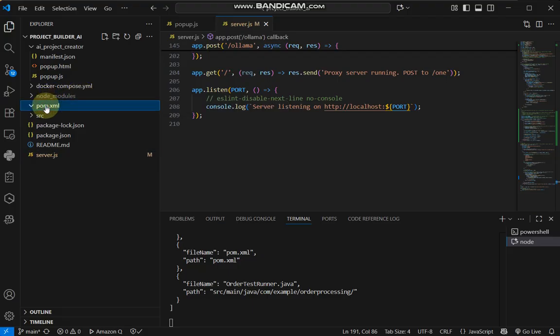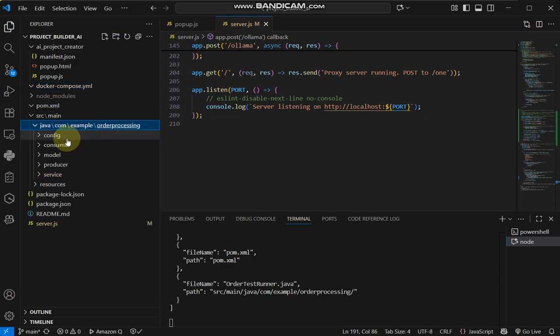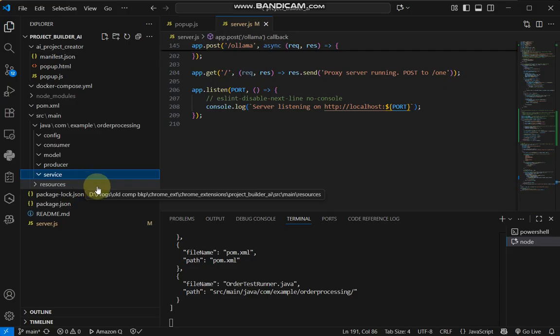So I'm seeing some files. pom.xml it created as a folder. This docker-compose.yml also it created as a folder. src is a folder. Main, java is there. Config is there. Folders are there, but files are not there. Maybe it's because of the response, how it came undefined. Yeah, so let's continue in the next video.